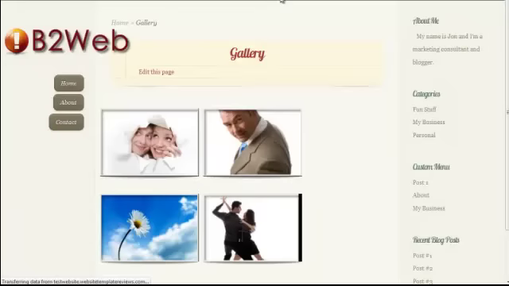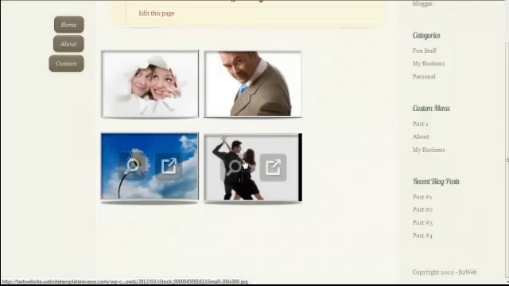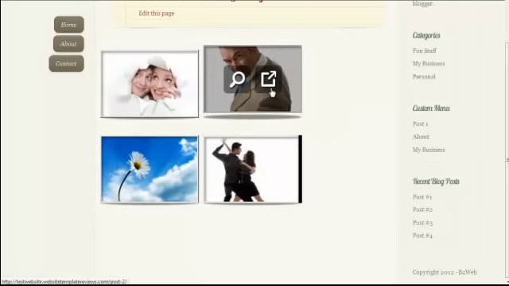We'll view that page. There's our gallery. So you can see it pulls the images from those particular posts. So if you're a photographer or anybody who displays images, or a web designer, and you have a bunch of images that you want to show from posts, you can display them all in a gallery, which is kind of cool.